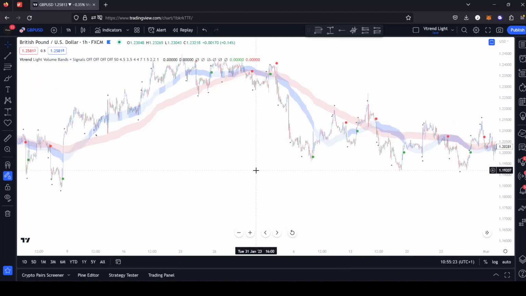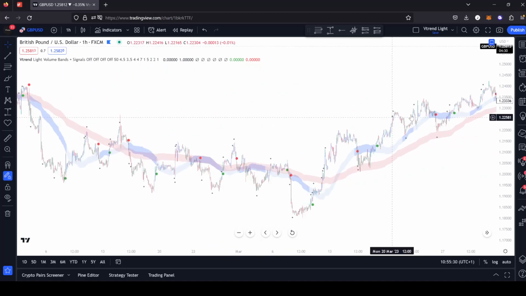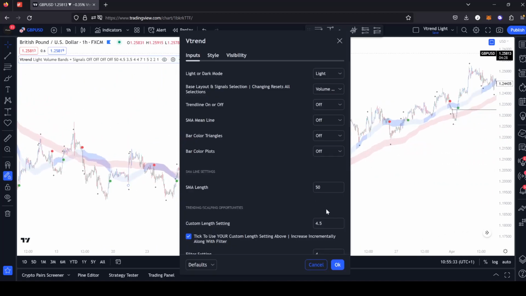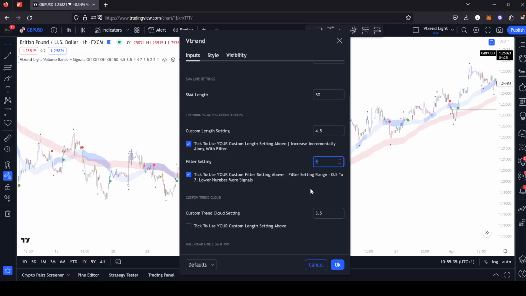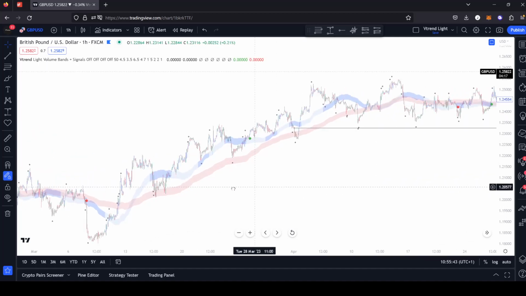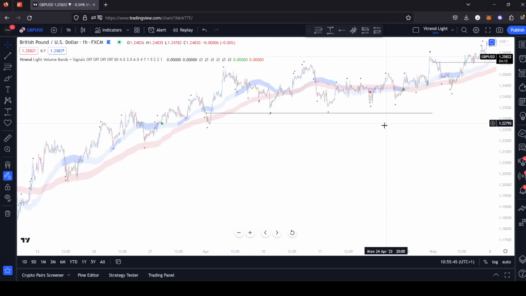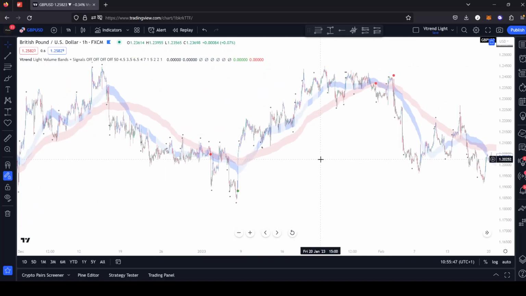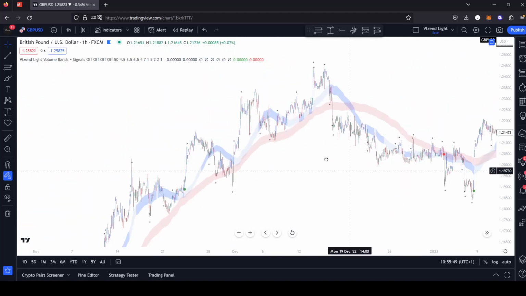Let's take the filter for another notch. Let's take it out way further actually, 6.5. Okay, so that has filtered out a lot of bad signals.